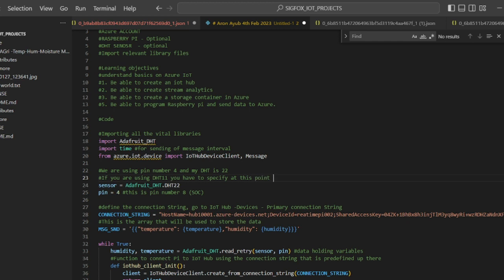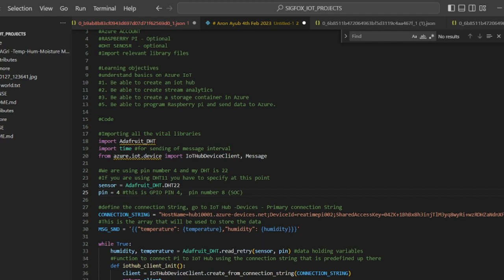For me, I'm using DHT22, and that is what is happening here. And the pin that I'm using is GPIO pin 4, which on the system on chip, is pin number 8.